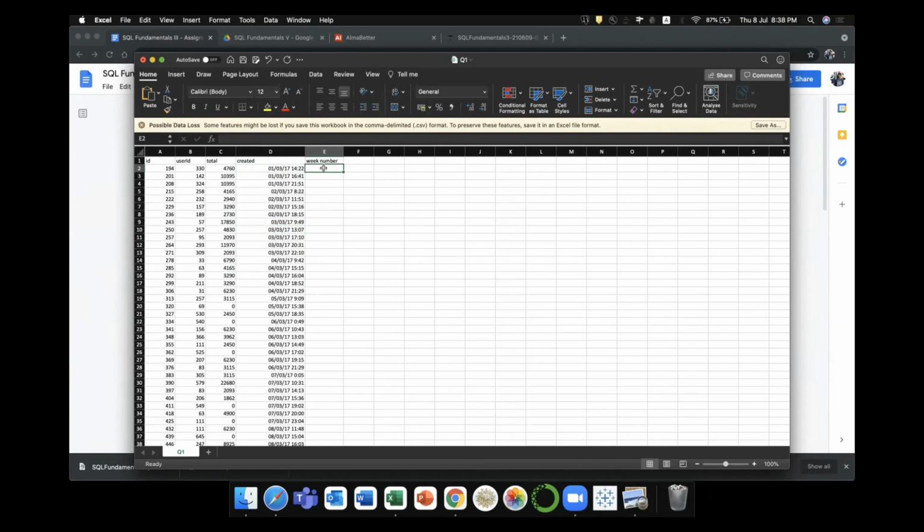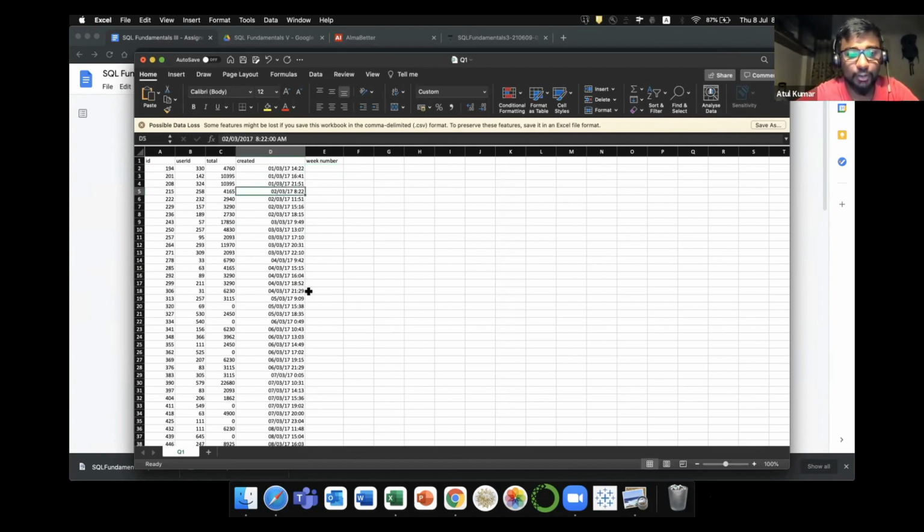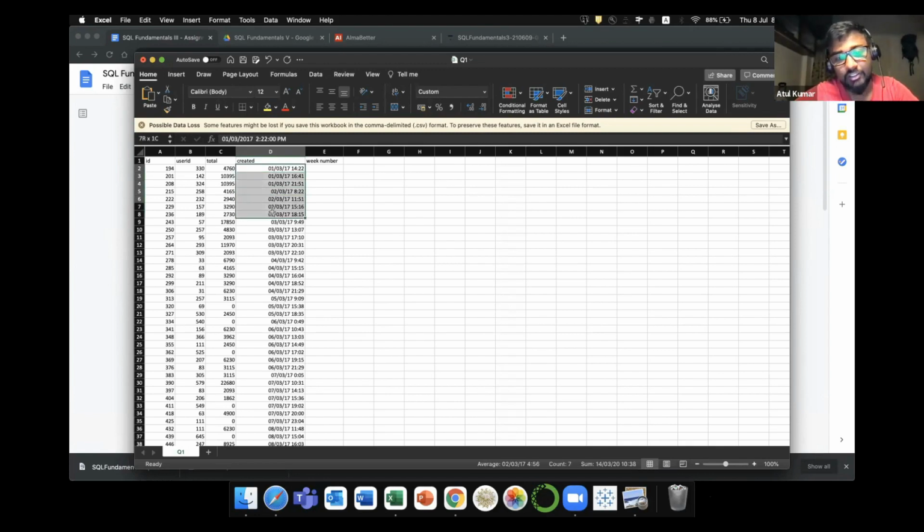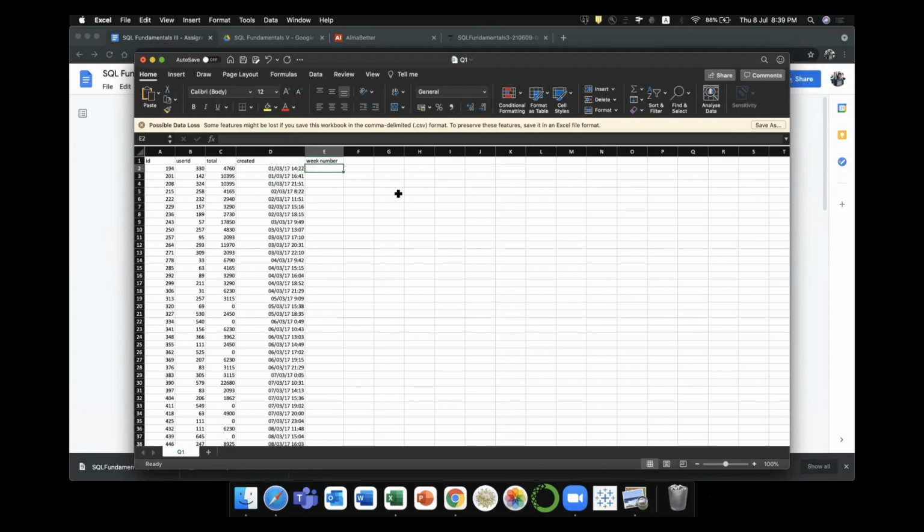So what if there are missing values? What if between say 7th to 14th January no customer has ordered anything, no orders were placed? Then what will you do? It will give you an error, right? On the first week no customer was retained, then from week 2 again people started coming. So think of it in a generalized way. It might not be that everything is repeated and constant. Is it clear? Yeah, it's clear.